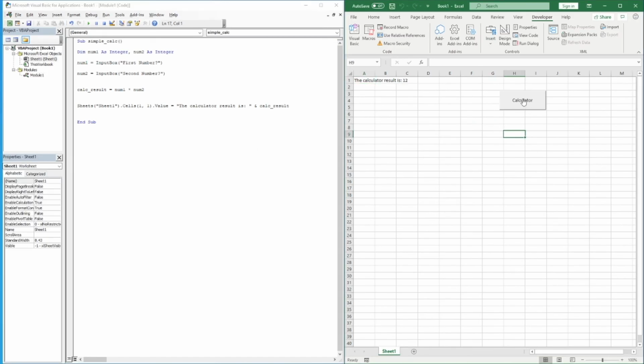So this time if we do our calculator, select calculator, and we'll do 5 as the first number, we'll also do 5 as the second number, select OK, and you can now see our result has changed to 25. And again, we've still got that text in there just to show the user what they're actually seeing. Because obviously we're always referencing that same cell of cell 1-1, the value is always going to override whatever the previous value was. So there you go, we've just now completed our first actual process and created a very basic calculator using Excel VBA.